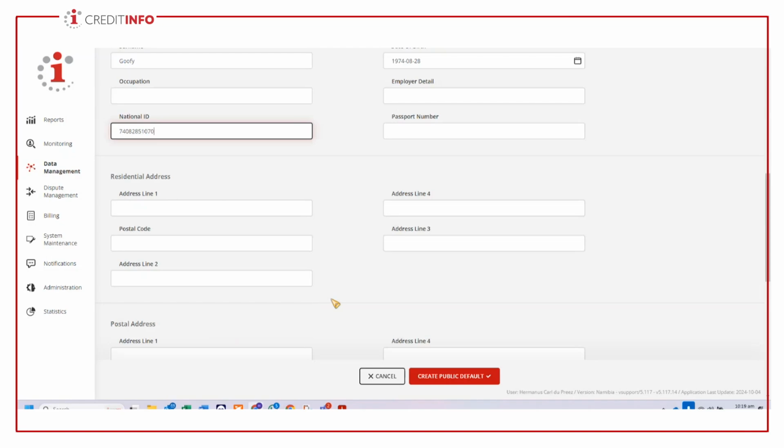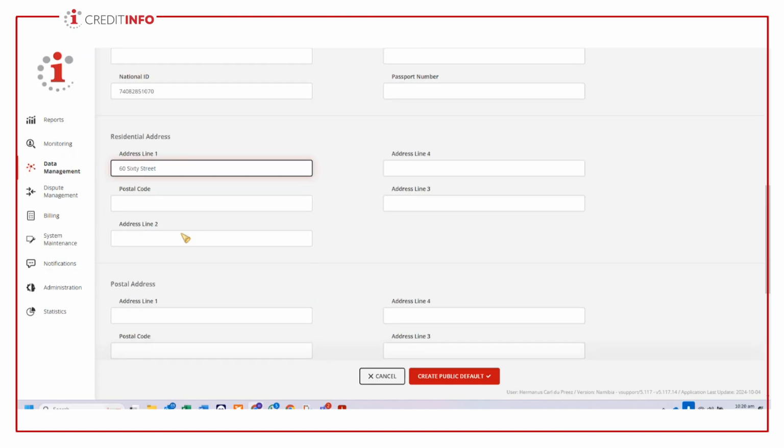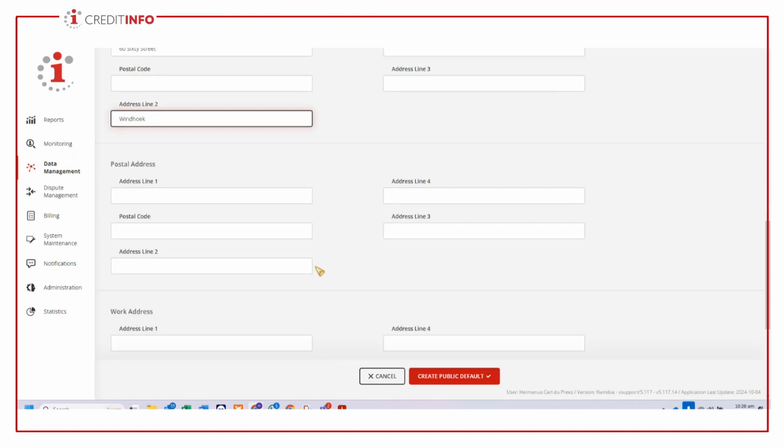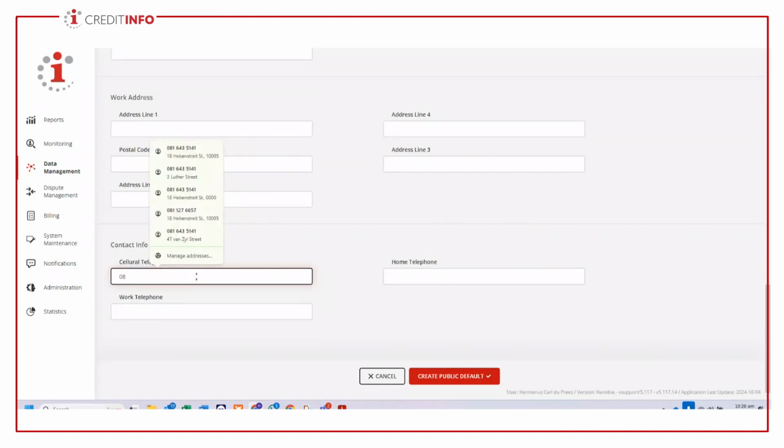So you can add the address. I think it's not forcing you to, but it will most likely say yes, please. You don't need a PO box. You don't need a work address. You do need contact.